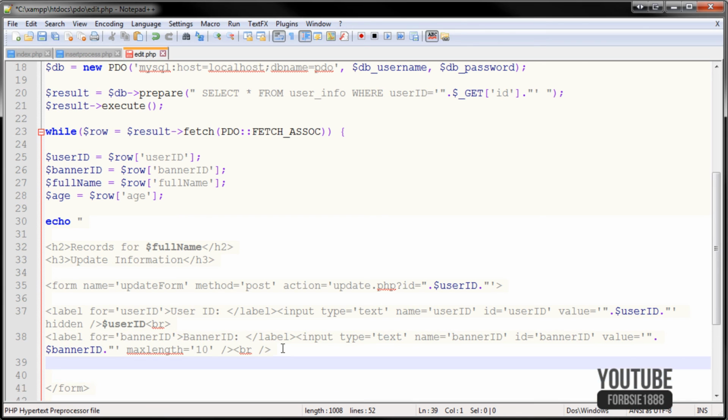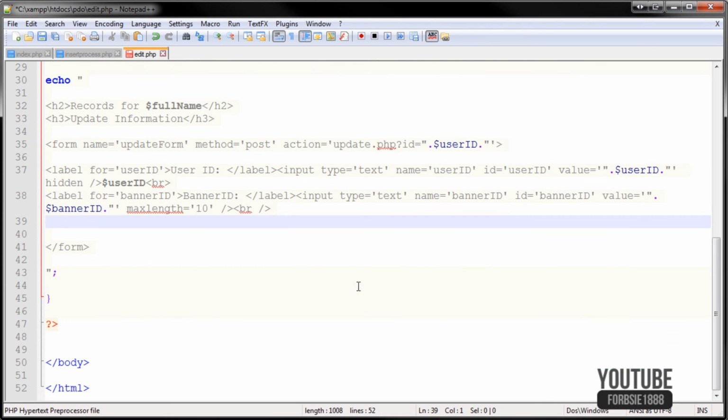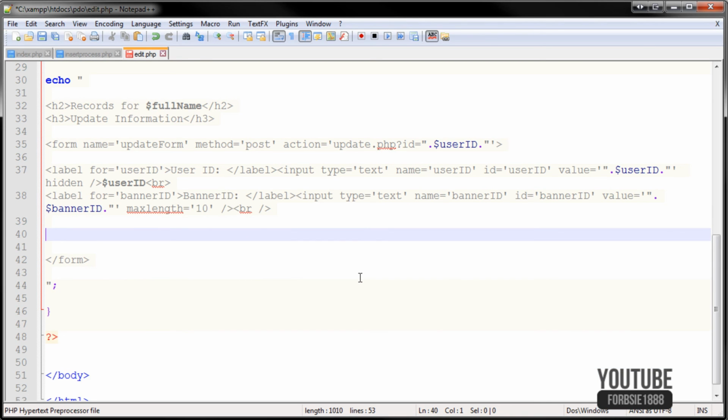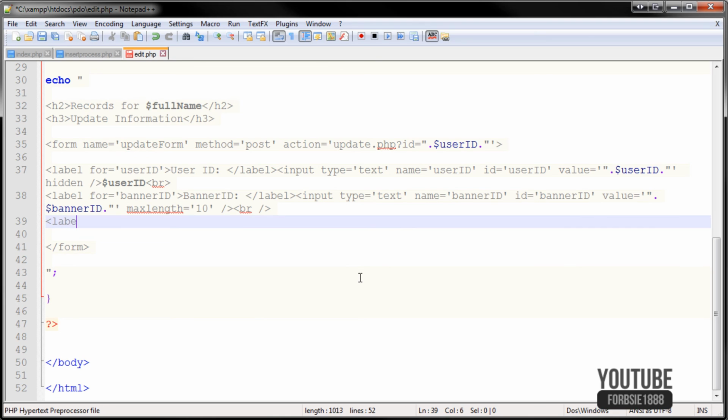So we're going to do this for the next two, and I'm actually going to do this without pausing the video this time. So label for is equal to, and then the next one down is full name, and then full name label.